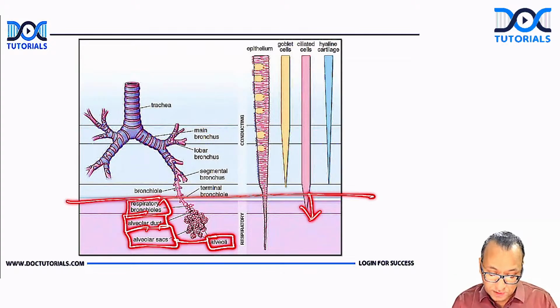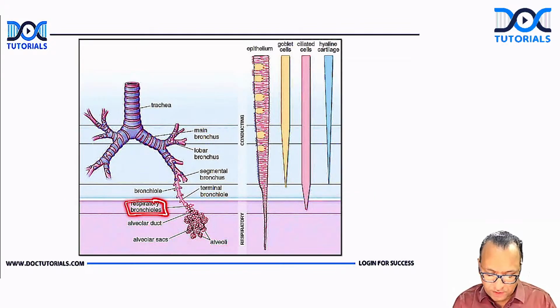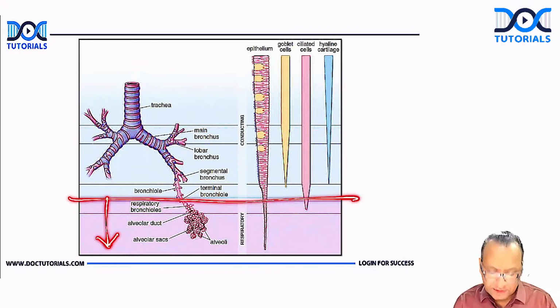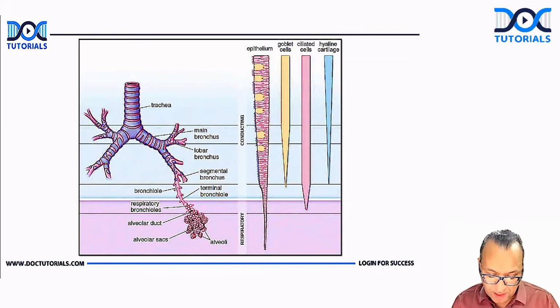So respiratory bronchiole is the respiratory unit because you see there is an opening of alveoli. Wherever the alveoli are opening, that is where you will find respiratory gas exchange has begun, and it begins with the respiratory bronchiole. You do not see any opening of alveoli even in the terminal bronchiole. So terminal bronchiole doesn't have alveoli opening.